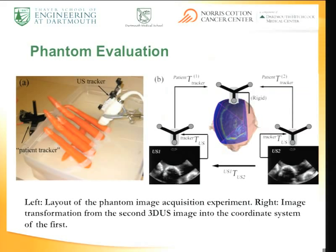He's tracking the scan head, and this is connected to a micromanipulator. So he took one acquisition, then moved this over a very small amount and took another acquisition. Since they're tracked, we have them in the same coordinate system. Then you can interpolate the second image back into the coordinate positions of the first image as the ground truth. And so we were comparing at the time this algorithm, what we called TRI, to other things that were in the literature.